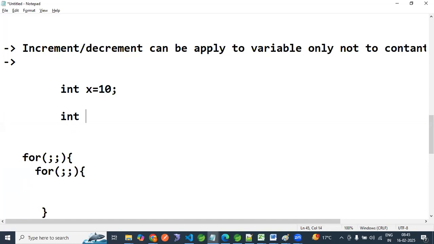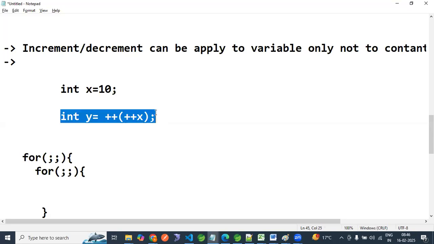Int y equal to ++x is valid. So can we do nesting? This is not always possible. We can't perform nesting of increment or decrement. The same applies to all the cases.